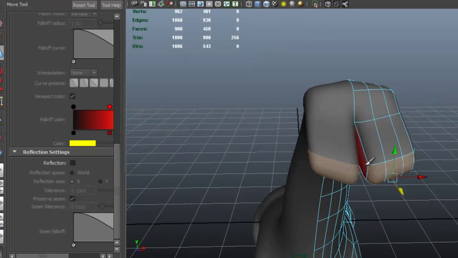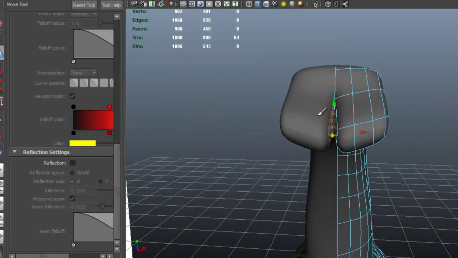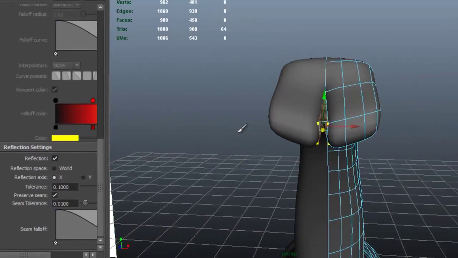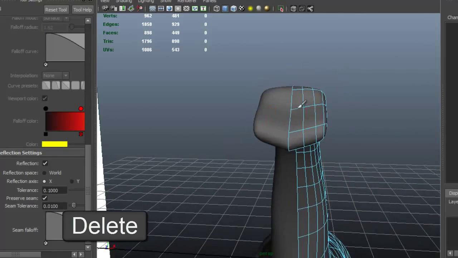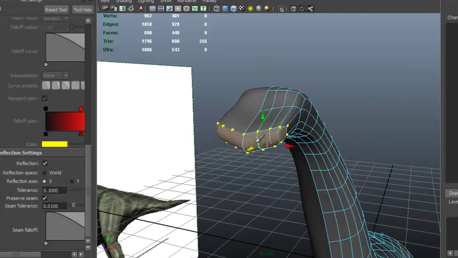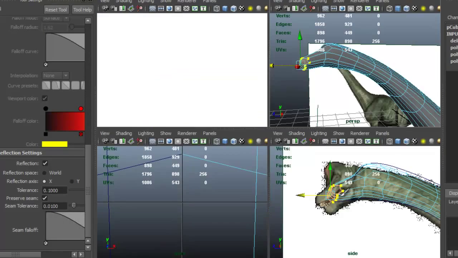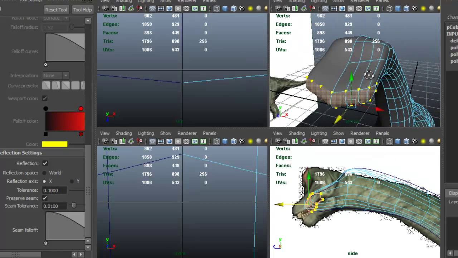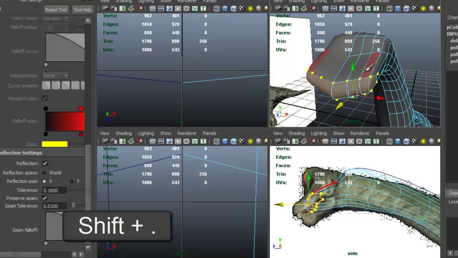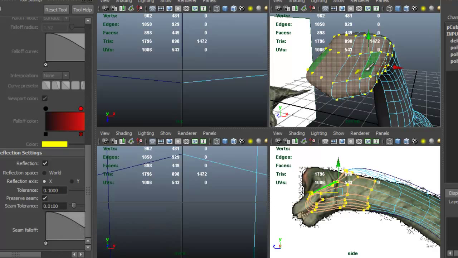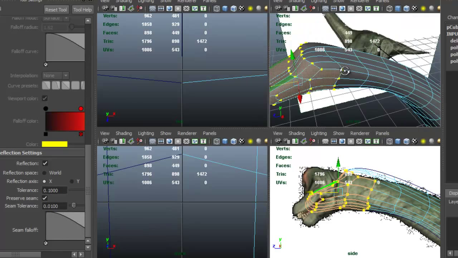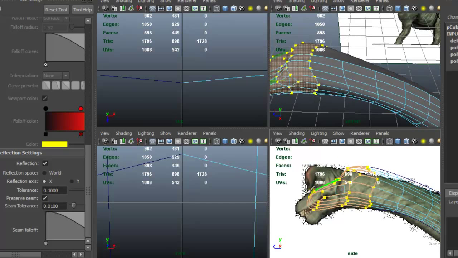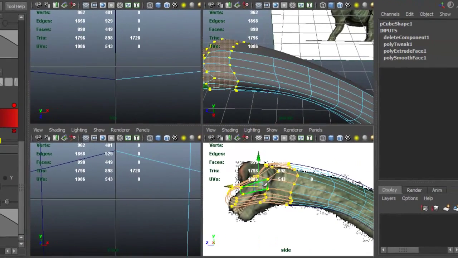So now I'm going to select the inner face and enable reflection once again and delete. Okay, I'm going to select these faces and I'm actually going to grow the selection just so that we can match the reference image better.